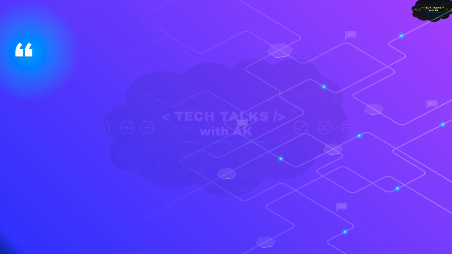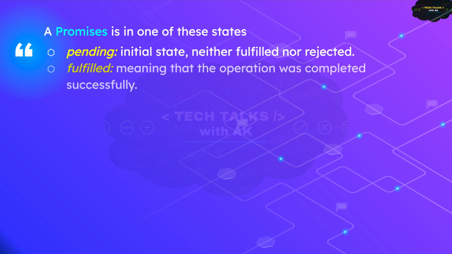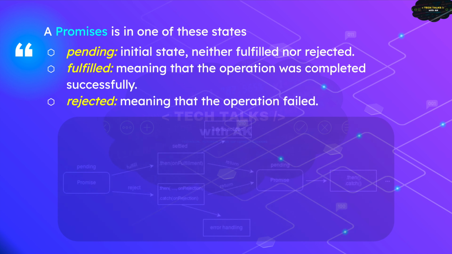A promise has three states and it always belongs to one of these states. The first state is pending. This is the initial state of a promise. It is neither fulfilled nor rejected, so it is not settled yet. Fulfilled means the operation was completed successfully. And the third one is rejected. It means the operation has failed. Whether the operation is successfully fulfilled or rejected with an error, these two states we can combine and call a settled promise. Let's try to understand these states by an example.